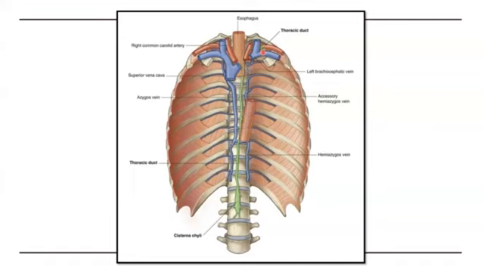Now, continuing on with the thoracic duct, it receives left jugular, left subclavian, and left bronchomediastinal lymph trunks, which may also drain directly into the adjacent large veins. The thoracic duct conveys to the venous circulation all lymph from the lower limbs, the pelvis, the abdomen, the left side of the thorax, the left side of the head and neck, and the left upper limb. So what's left, right? It's just the right side of the head and neck, that upper right portion of the thorax, and the right upper extremity.